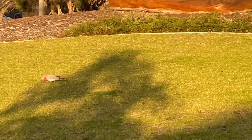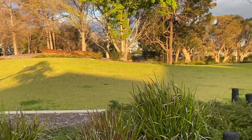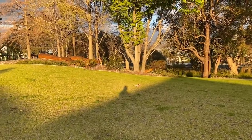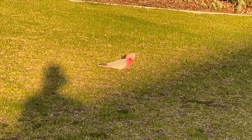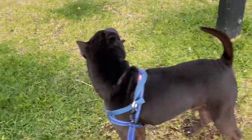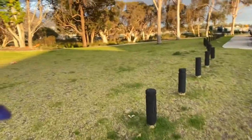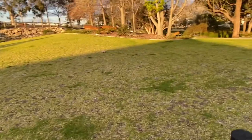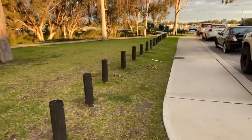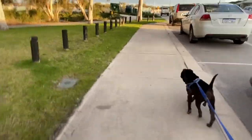So that's little pink and greys. And they love to pick on lawn. And that's Bo, you can hear, kicking things up, isn't it? Come on. Well, he still has energy. I keep the lead on him.